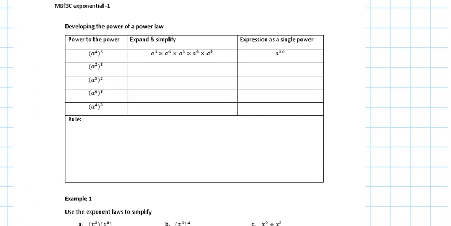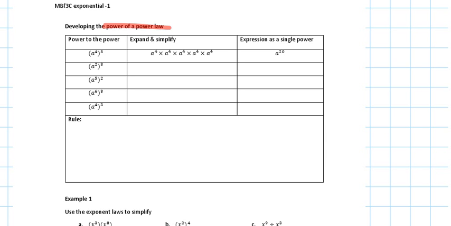And we're moving on to the power of the power law. Okay, so with the power to the power law, I have a base to the power of a number, and then again to the power of another number. So I have one base, which in this case is A, to the power of 4, and then to the power of 5. If you look at this, A to the power of 4 to the power of 5, that means I have A to the power of 4 multiplied 5 times by itself, right? So that's A to the power of 4 times A to the power of 4 times A to the power of 4 times A to the power of 4 times A to the power of 4.